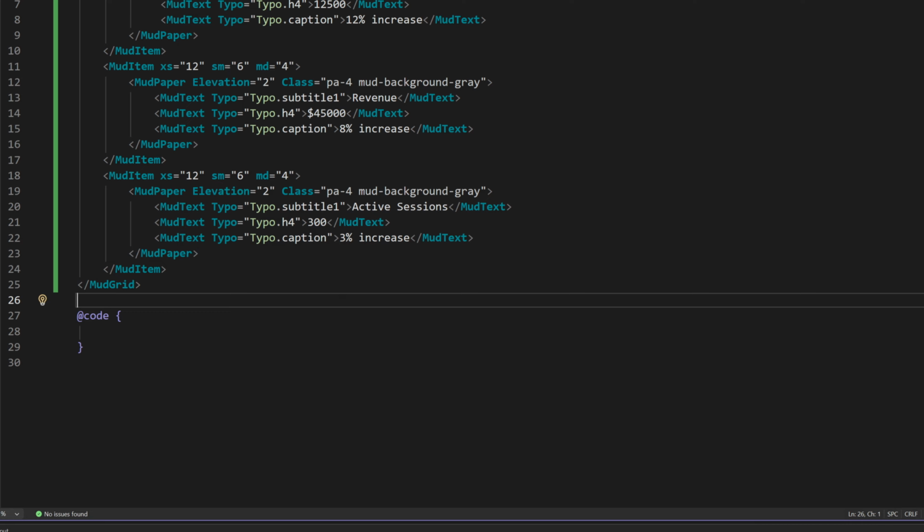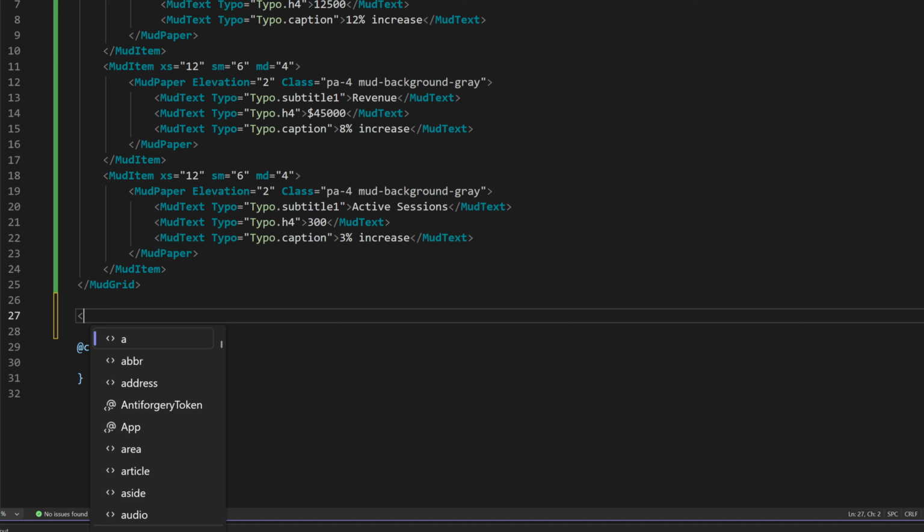Now, we have this MudGrid, and we also want something else. So now let's say, a little table. A table which will contain recent users. We have a dashboard of user activity. We have the revenues, all great and good, and then we want a little table of recent users, just to see what kind of people are coming through. Maybe we can get details and whatnot, something somewhat real world. But the main thing is that we can actually use a table.